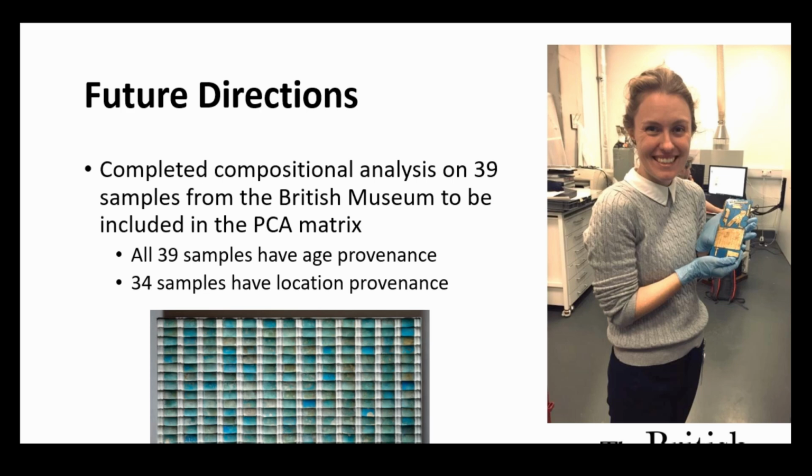Now, the exciting thing about why I went to the British Museum is that in Australia, a lot of our artefacts that do have provenance are all towards the later end of Egypt. We don't have any really exciting early pieces. So at the British Museum, they have these tiles here, which I find very exciting. They're from one of the earliest pyramids, Djoser's step pyramid. He had a whole selection of faience tiles.